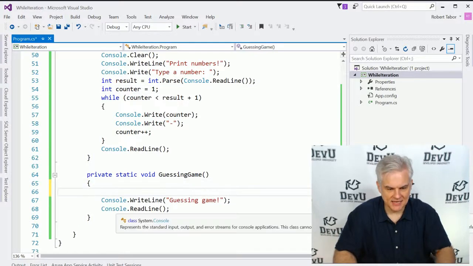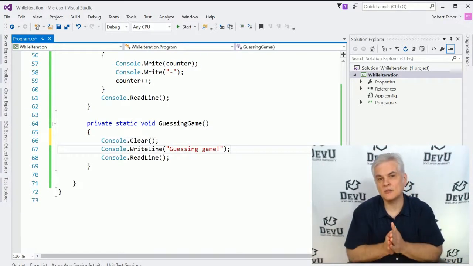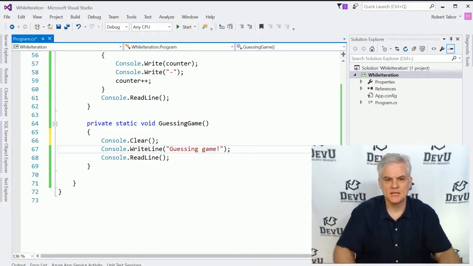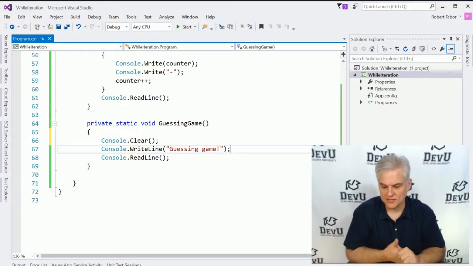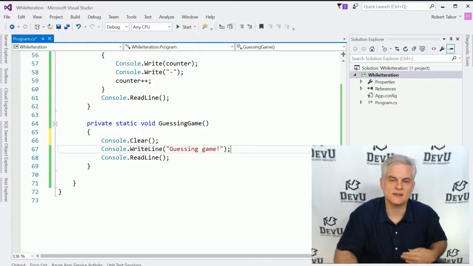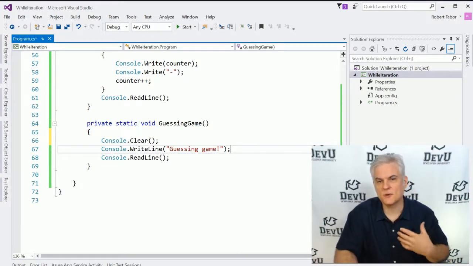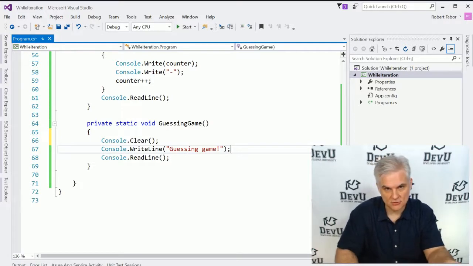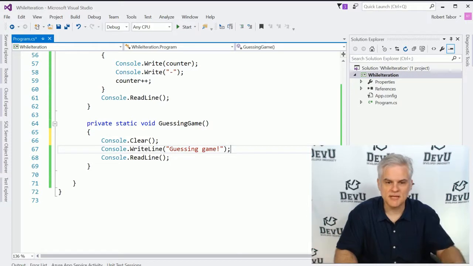Okay, so the next thing we want to do is play the guessing game. And again here, I'm going to go ahead and clear off everything that's currently on the screen. And what I want to do is choose a random number, and then I'm going to allow the end user who's playing the game to try and guess the number between 1 and 10. So how do I create a random number in C#? We actually use a built-in class in the .NET Framework class library called the Random class. So we'll create a new instance of the Random class, and we'll talk about what creating an instance of a class means in an upcoming lesson.